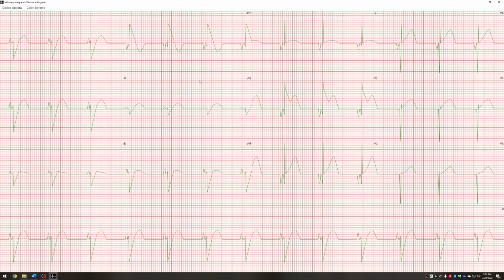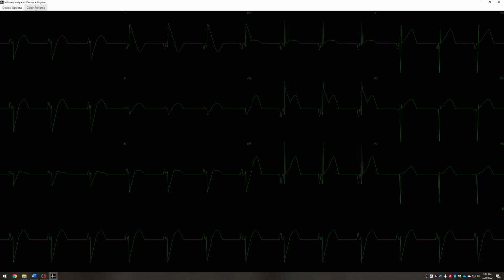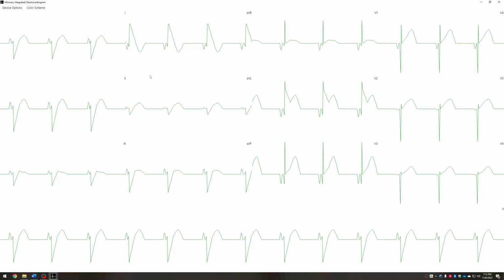It's not exactly one-to-one. It's not calibrated perfectly. It's very much an estimate, but it is pretty well estimated. So I'm going to turn the grid back off. While we're there, I can show you there are different color schemes.